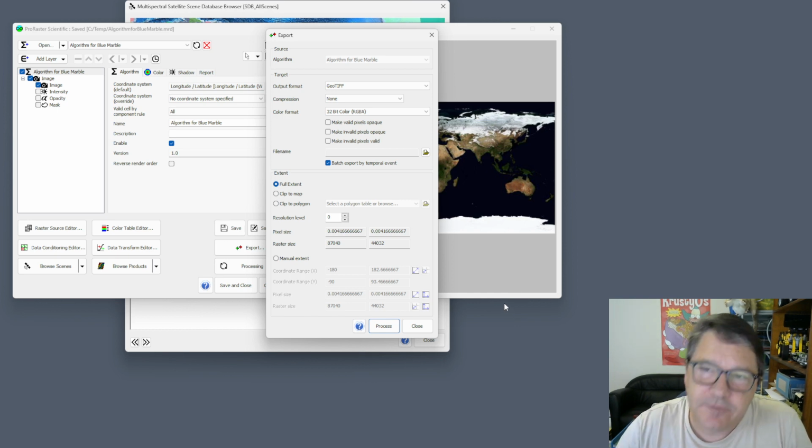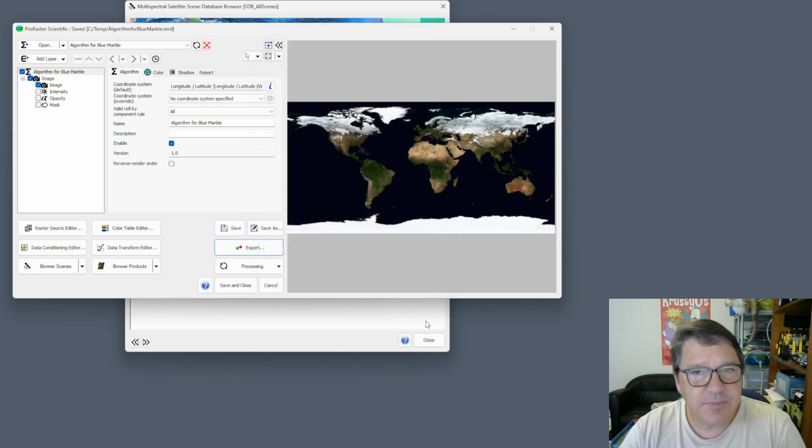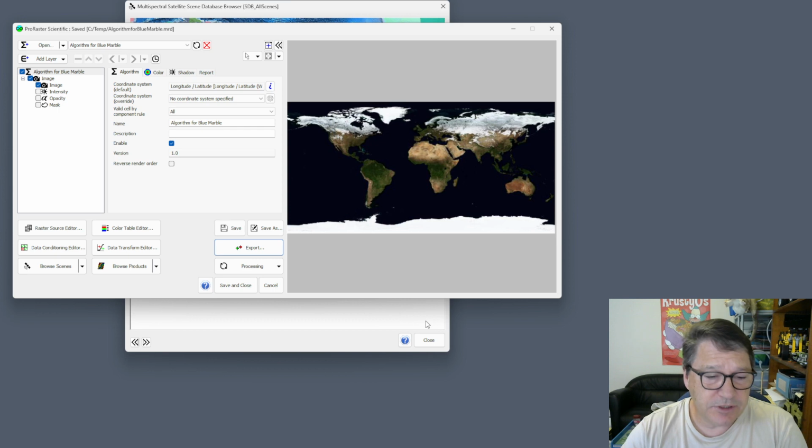ProRaster Scientific version 2.2 greatly improves performance and efficiency. Just briefly, the native TIFF driver has been upgraded to support cloud-optimized GeoTIFF. This yields many benefits, particularly with Landsat scenes. It saves time, storage, and memory. Also, the native ECW JPEG 2000 driver has been upgraded to better support Sentinel-2 scenes. And the virtual raster driver has been improved to drastically reduce raster mounting time, and this really improves the responsiveness of the UI when you're building satellite products and processing cascades.